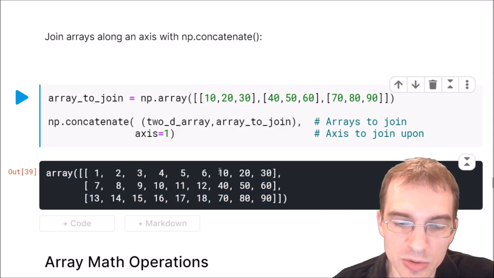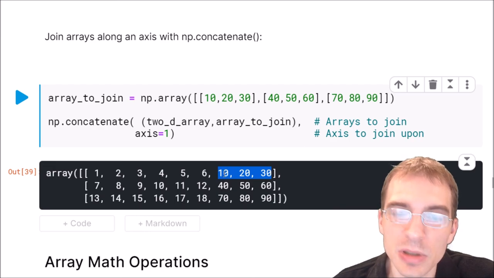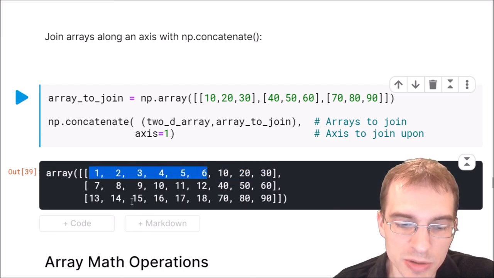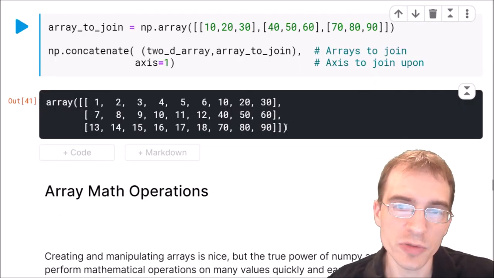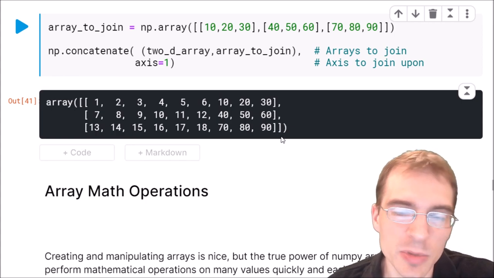Note that when you do a concatenation like this, you need to do one where the dimensions match up properly to make a valid matrix. In this case, it worked because our original array had three rows and the thing we're adding to it had three rows, and we are concatenating them across rows. So the number of rows matched up. If we tried to do it along the columns, well, this only has three columns and this one has six columns. You can't put three columns into six columns. That doesn't create a valid matrix.